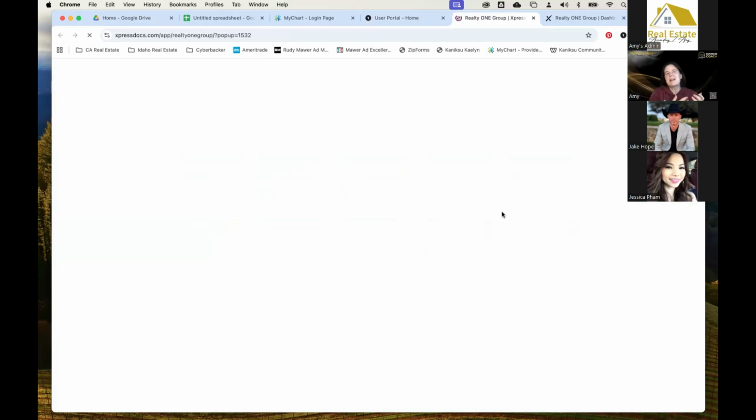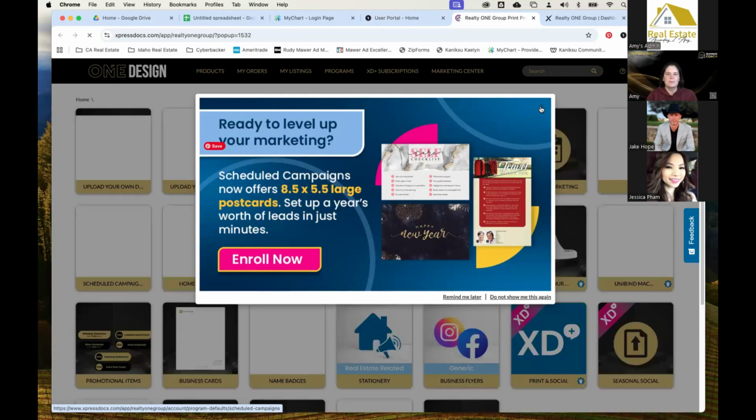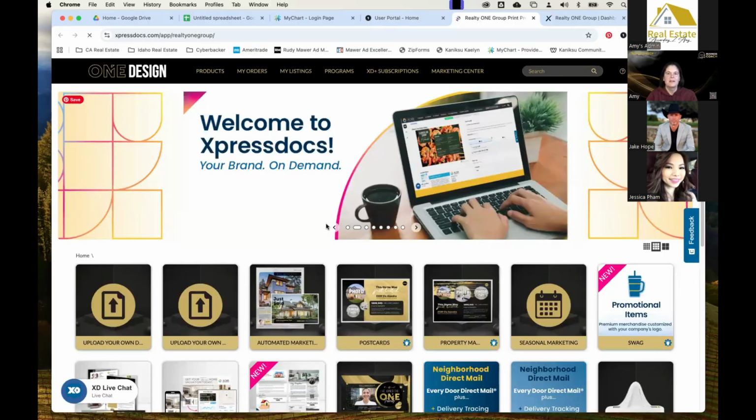It does have an upgrade option where you can sign up for Pro or something like that, and it gives you better options and access to more things. This is where you can schedule campaigns. You've got to enroll in that. There's an extra cost there.